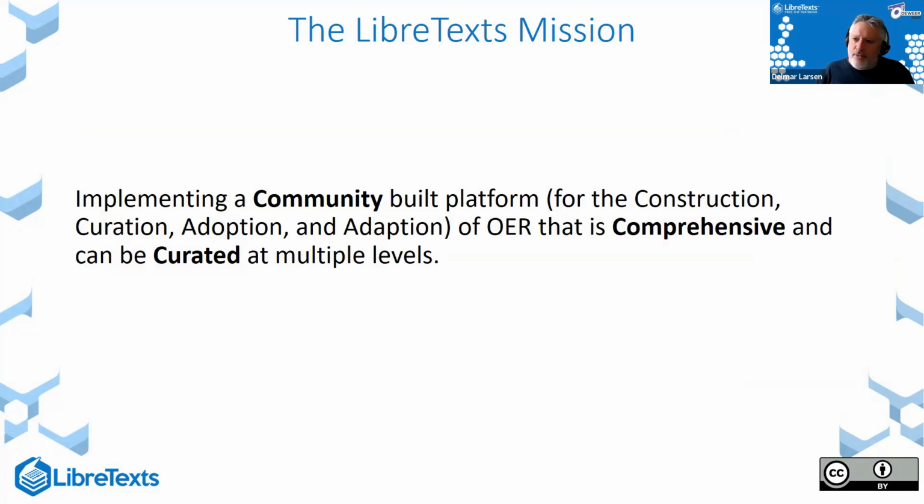So this is the mission statement that I often like to give out when I'm giving my presentations. We're implementing a community-built platform for the construction, curation, adoption, and adaption of OER that's comprehensive and can be curated at multiple levels. Each of these bolded words is particularly important in defining who we are and how we're moving forward. And each of the words in the parentheses is important in terms of the manifestation of how we're addressing what we actually build and what we want to target. I want to address these things quickly before we progress into more detailed discussion.